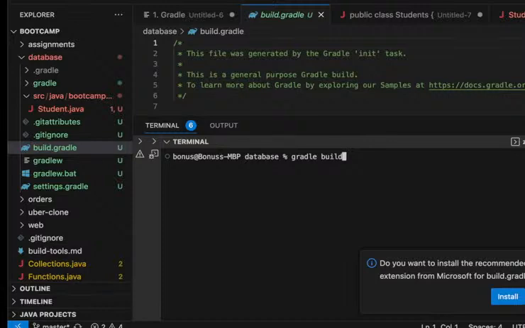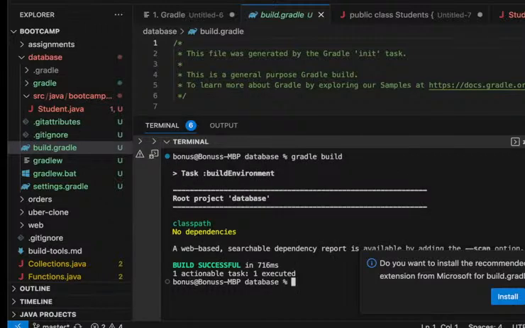The build is synonymous with the compile that we are doing. What build does is that it looks for all the Java files and compiles all of them, and then the generated class files are put in another folder called the build folder. Currently there is no build folder here. So let's run build.